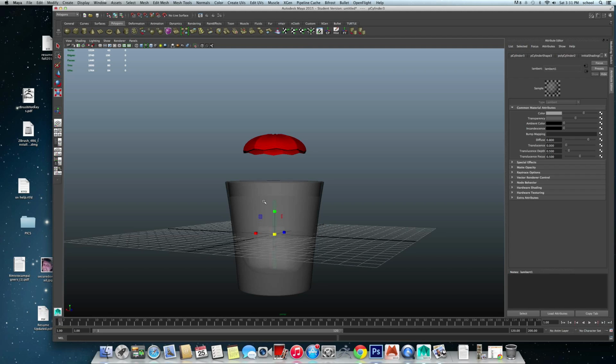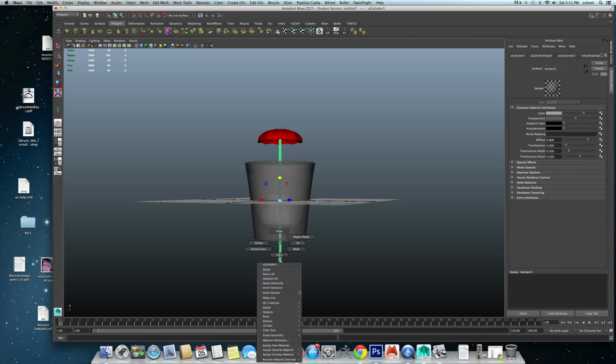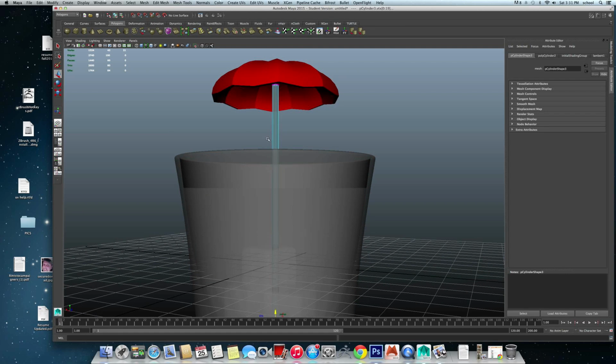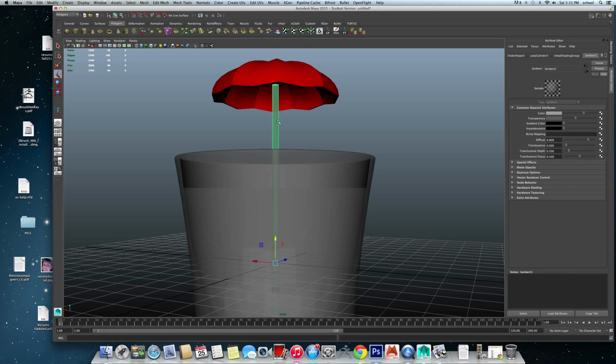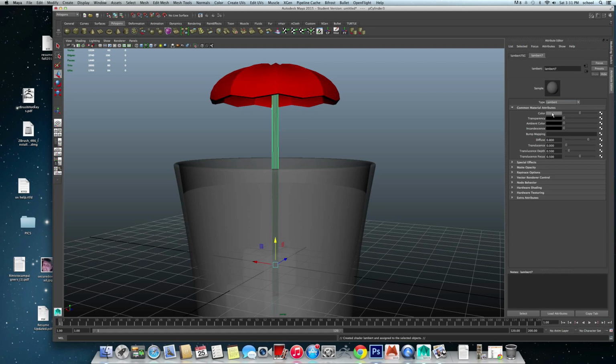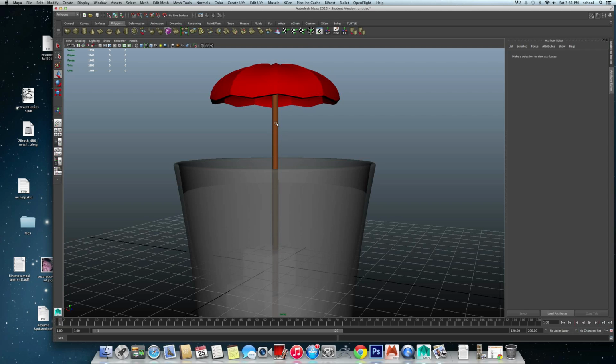And I give it the right kind of size. Now this one's going to appear to be too long, so I'm going to go ahead and just grab these vertices and just kind of pull them to the bottom here. All right, now I'm going to assign a new material. Just going to give this one a Lambert. And then I'm just going to come in here and give this kind of a brownish color. Nothing too over the top or too dark. Let's see, I think that'll work.